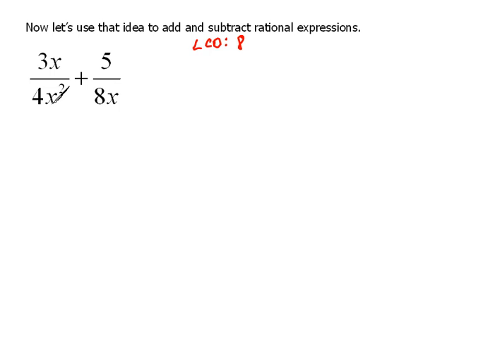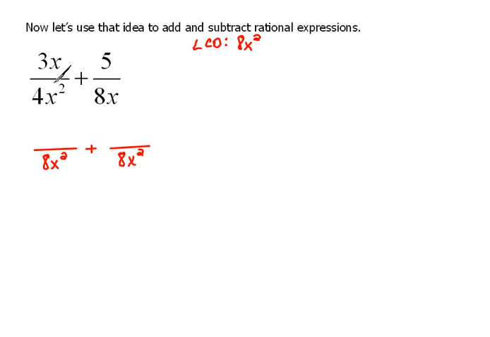And then remember whenever we were doing this before, I said with plain letters, it's really easy to figure it out because we just take the highest power of the variable. So in this case, our least common denominator will be 8x squared. So I'm going to change both of these fractions, or both of these rational expressions, into something over 8x squared.